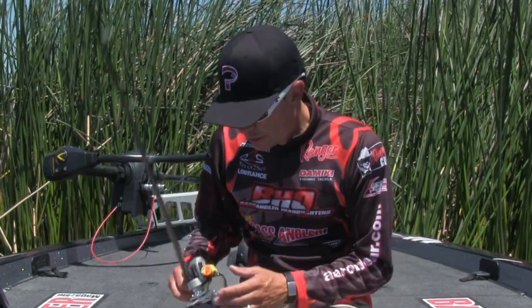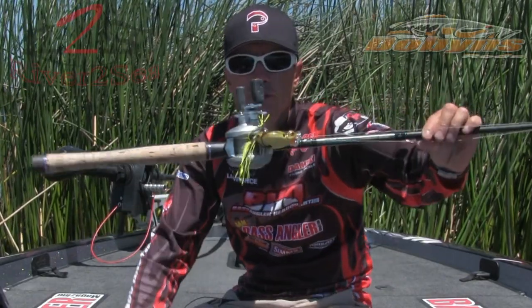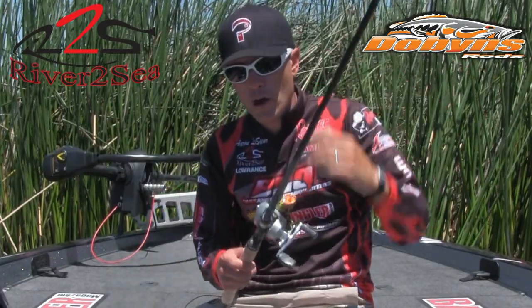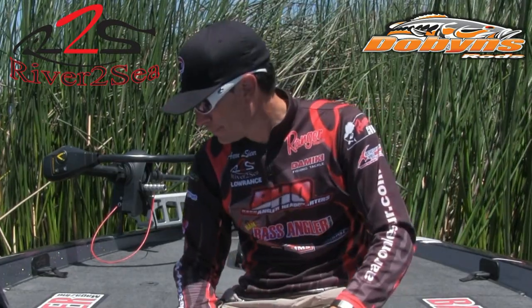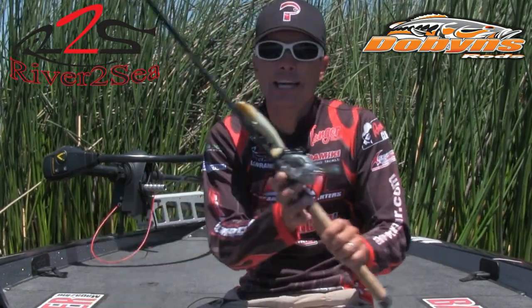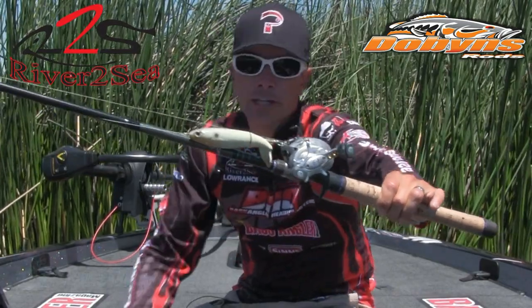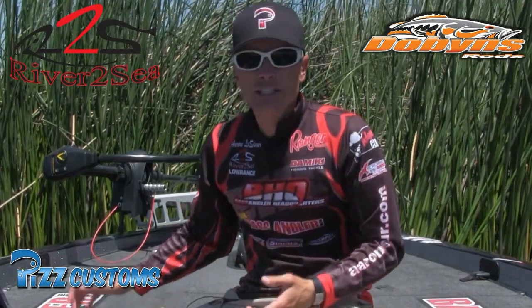I also tried to do a little frog fishing — didn't know if the frog bite was on yet. I came out with River to Sea's new Bullywab, which is their new popping frog being debuted at iCast. I had a couple of those I was trying today. I didn't get bit on it. I had about maybe 15 bites today — most of them were dinks. I only had one really good keeper, probably three and a half pounds, and that came on my Delta staple for topwater: the River to Sea Whopper Plopper in Pizz Customs bone. I throw the Whopper Plopper on the 735C and basically threw it in the same areas as the crankbaits, just around the spawning flats.